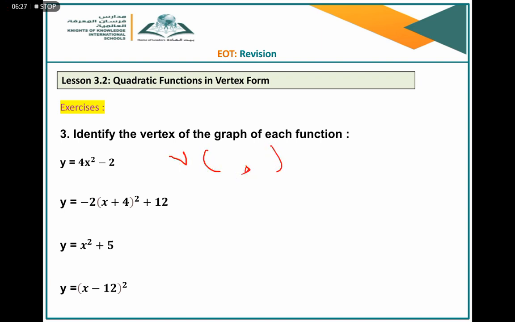So he asked me about the h and the k, and I know the h, I get it from the parentheses, but here I don't have parentheses, so it is 0. And the k, it is the number that is alone and happy, which is -2. I take it as it is.